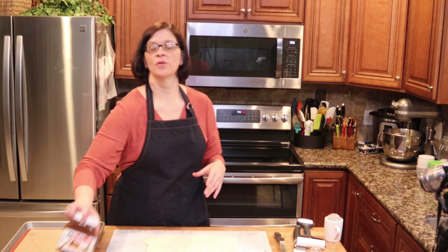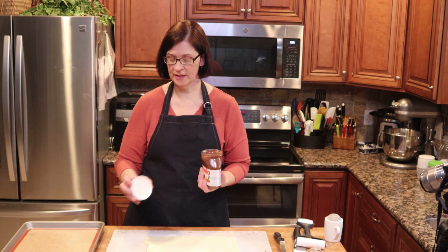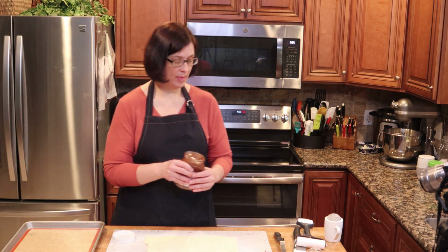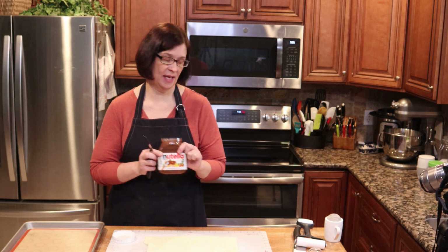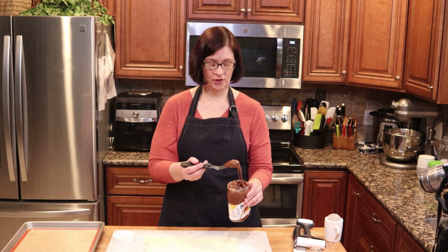Now, if you were going to make a traditional Palmier, you would put cinnamon and sugar on the inside along with some butter, I think, because I've never made these. I don't actually know. I just know how to make this one. And this one uses hazelnut spread, or Nutella, whatever you want to call it. That's what we're going to use.